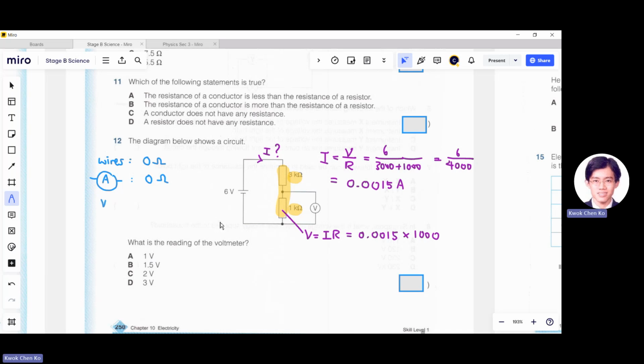In practice, of course, it has some resistance. But more interesting, how about the voltmeter? What's the resistance? No, resistance of the voltmeter. Yeah, it's infinite. That means what? No current can go through it. So by right, in this circuit, no current goes through the voltmeter, no? Otherwise, we won't measure accurately. So don't go and split a current here. There's no such thing. No current goes through here. The wires are perfect conductors in theory.